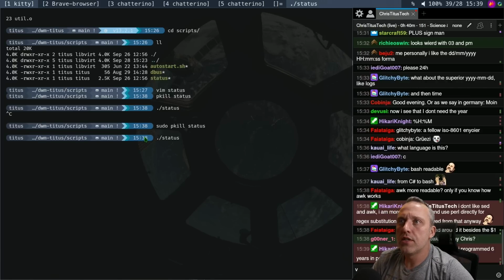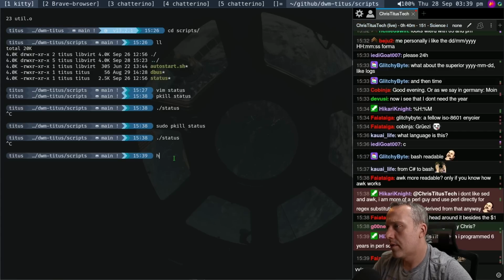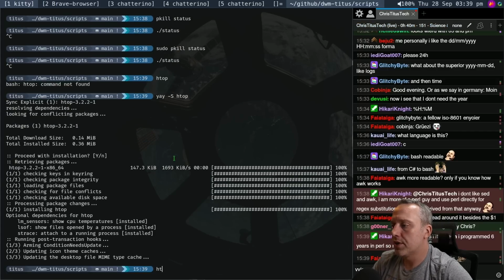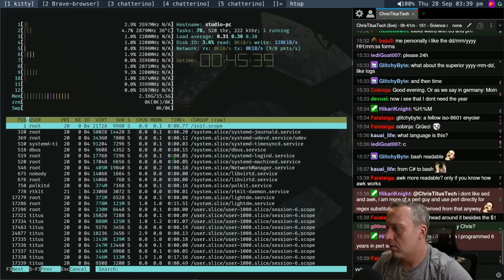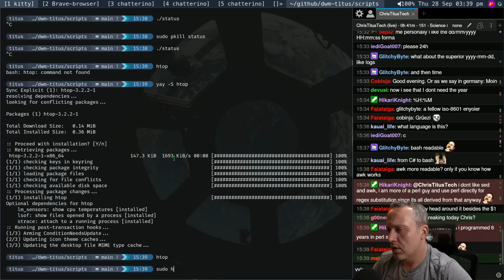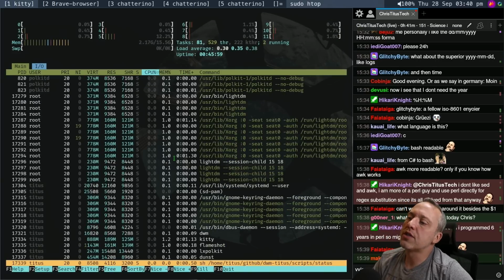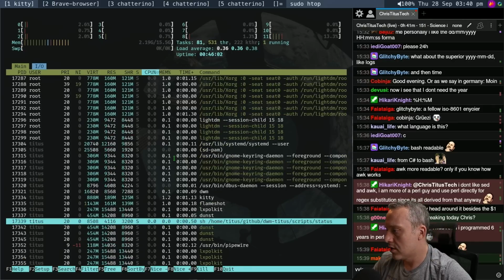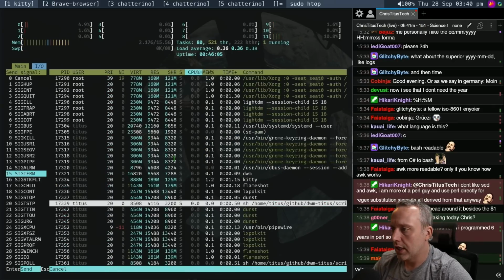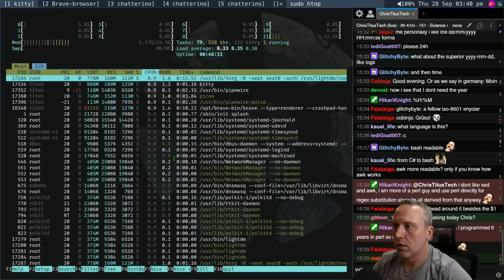If we put status in, our status script is so borked. Look at that. It's gross. Where is that? Oh, let's grab htop real fast. Status? Where is status? Maybe super user? Oh, there it is. It's listed under sh status. So we should be able to just kill that. Let's do a SIGKILL.